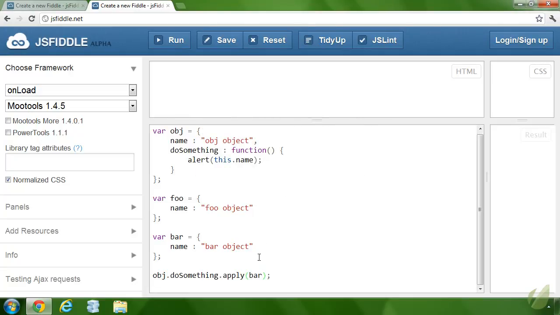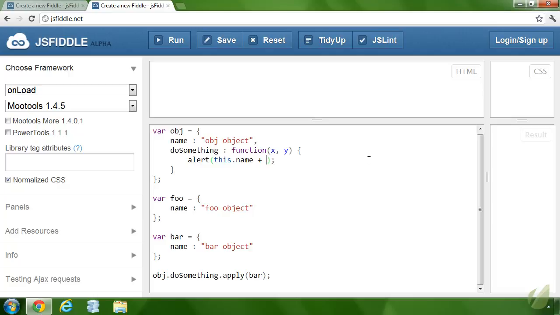Now the second parameter is optional, but it is an array of arguments that we would pass to this doSomething function. Right now, there's no arguments being passed, and we're not doing anything with arguments inside of doSomething. But let's make this just a little bit interesting, and let's pass in two values, x and y.